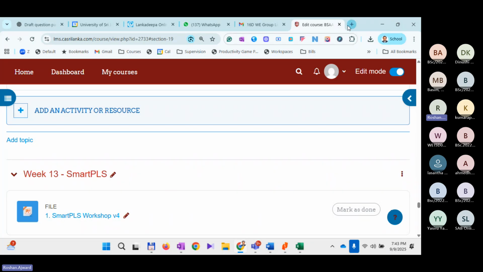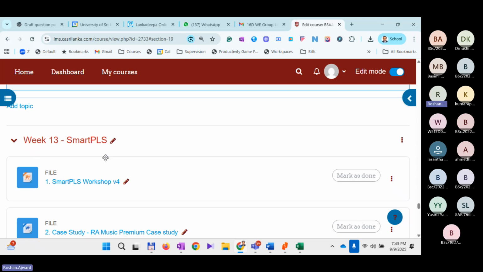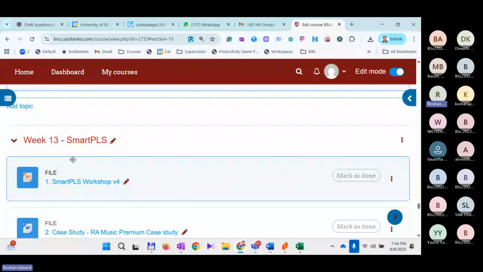So first of all, let's see how to get this package. If someone is doing this with me, you can do it with me. I will tell you exactly how you could get Smart PLS and install it in your system. But remember, after 30 days, it becomes a trial version. And if you want to use it again on the computer that you are installing, you have to buy a license.